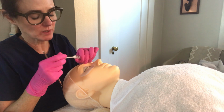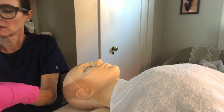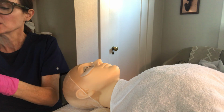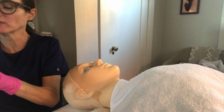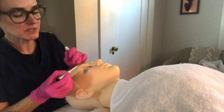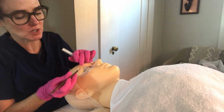And while I'm doing that, I'm going to be taking my time to get the lashes placed exactly how I want them, because this is the bonding agent. So when we put that lash lift lotion on there, I am going to definitely want it to stay, and it will stay in the place of how I have painted it right now with this lifting lotion, or this bonding agent.